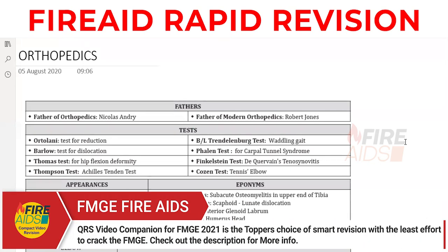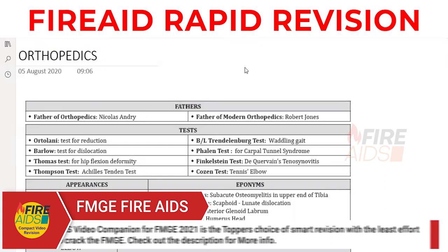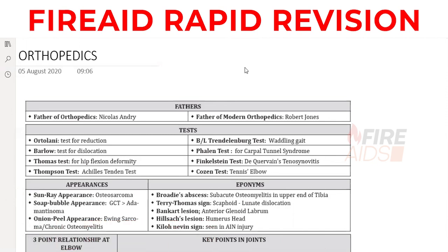Okay, so the next subject we are going to talk about will be orthopedics. As you all know, orthopedics is also a very small subject. Previously there were around 10 questions appearing from both orthopedics and anesthesia, 10 each, but recently the number of questions has reduced. So roughly 5 to 7 questions you'll be getting from orthopedics. Just knowing the key facts, key points about orthopedics would help you easily crack those MCQs.